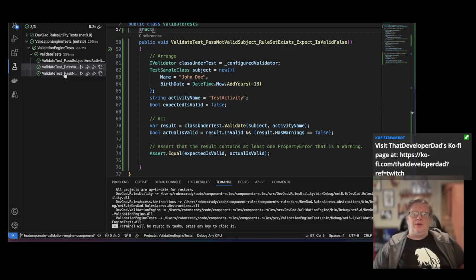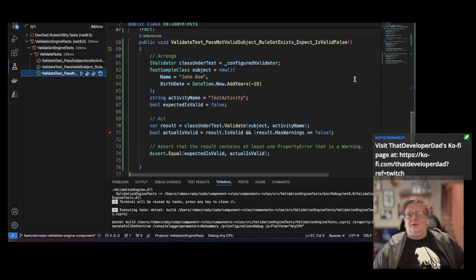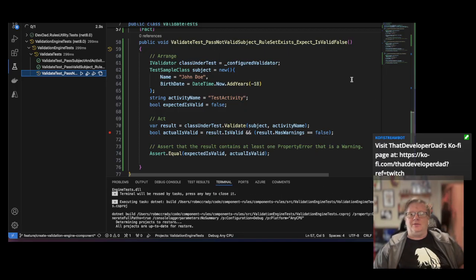Okay, and we passed our not valid subject, came back false. Life is good. Now I do want to see what that result looks like when it comes back from being evaluated.